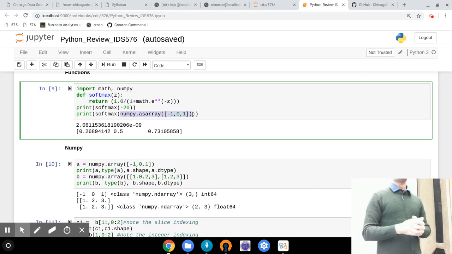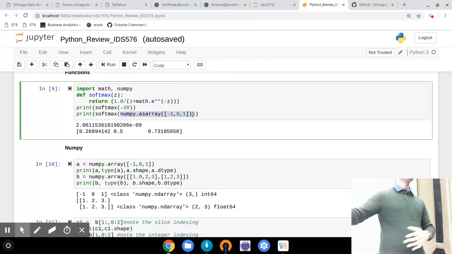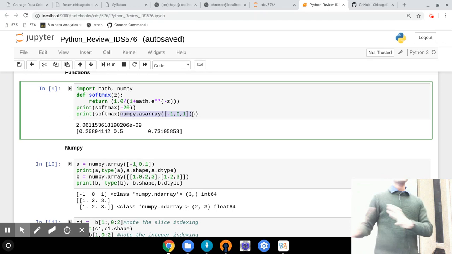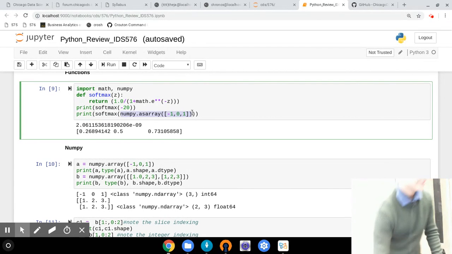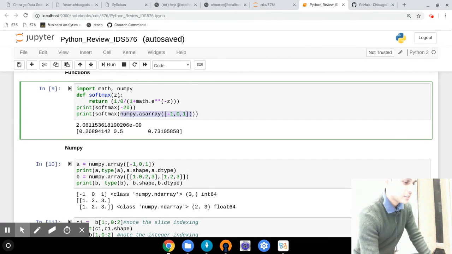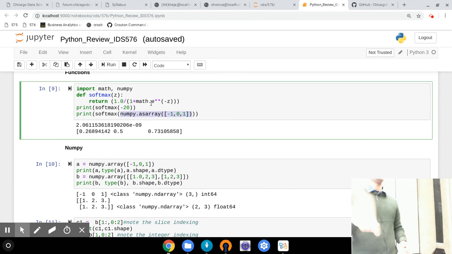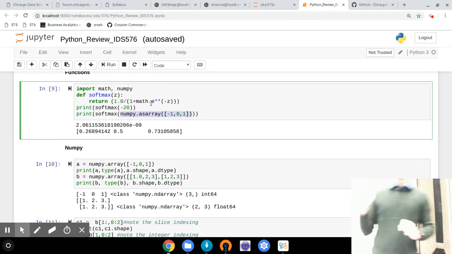So what is a numpy array? Just think of it as a vector. You can have multi-dimensional arrays, which are essentially matrices, and we'll see tensors later on today. So I'm casting the first list as an array, and then I'm passing it to Softmax. I haven't explicitly said whether it's going to operate on a single number or a vector. But Softmax is using math.e, which is the actual e, 2 point something, e to the power minus z. So it's an element-wise operation.